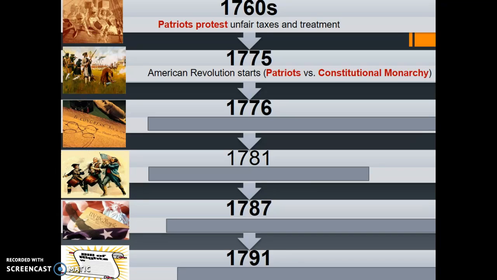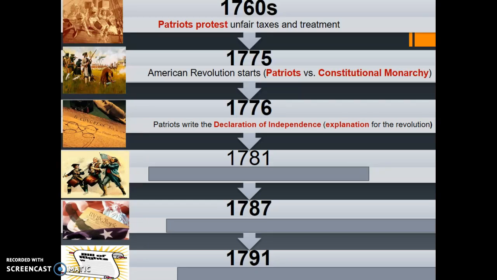Now remember that the Patriots are the descendants of British settlers who came to the 13 colonies. And so these Patriots are basically fighting against the government that their ancestors came from. The American Revolution, like we're going to learn next class, was a very bloody and violent revolution. Both the Patriot protesters and the constitutional monarchy's redcoat soldiers used violence in order to achieve their ultimate goal.